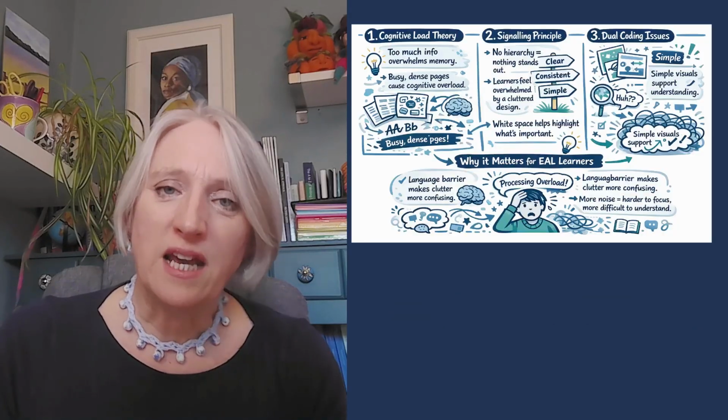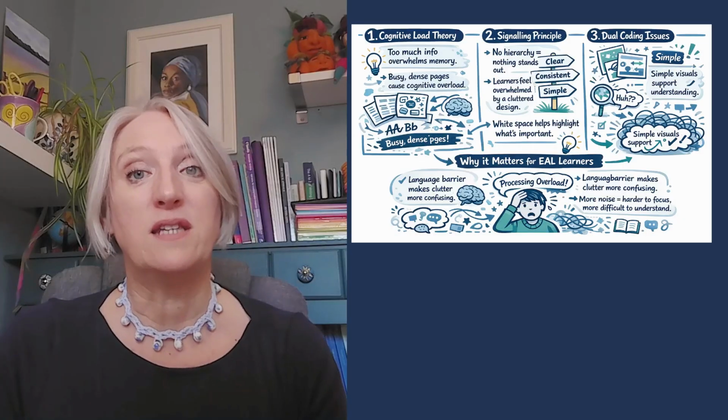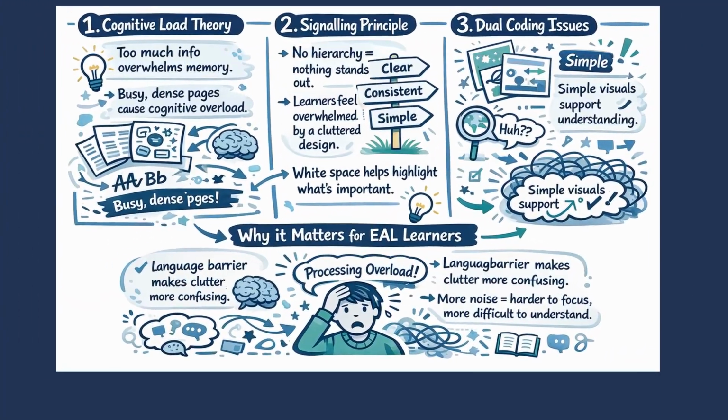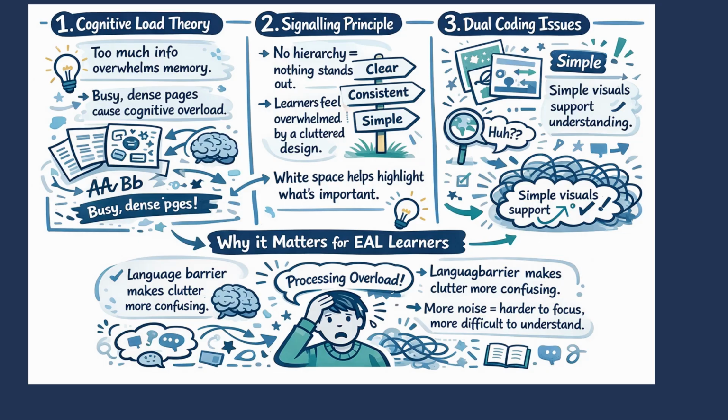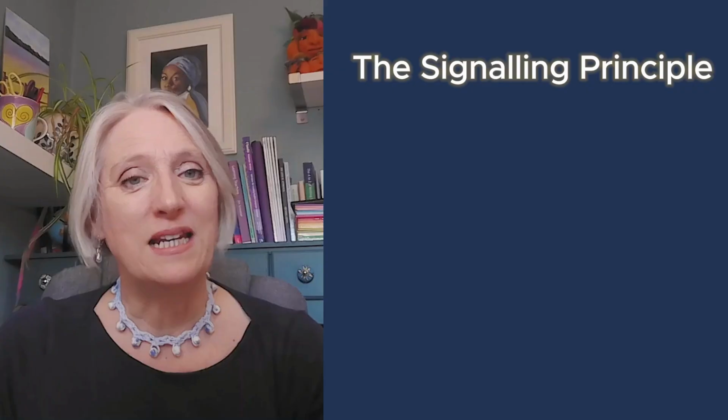I then tried a second version that simplified the design, but it still feels quite busy. There are lots of decorative strokes and arrows, and interestingly, the AI-generated version even included some spelling errors. For fluent readers, these might seem minor. For EAL and language learners, spelling patterns are very important for recognising vocabulary. This leads to the next principle from learning design, called signalling.